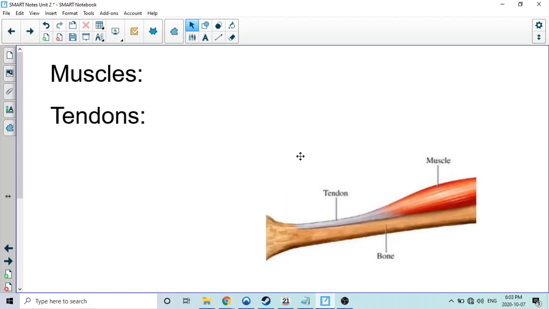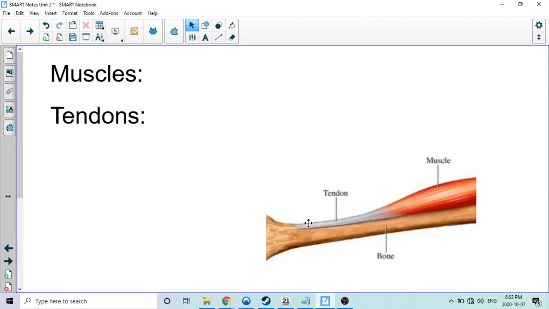Now, muscles and tendons. We all know about muscles. You know, everybody wants big ones. However, what muscles are actually for, they're the thing that allow your body to move. Without muscles, there's no motion. They contract and relax. So, contract, kind of squeeze, and relax, unsqueeze, so to speak. And that's what makes your arms, your legs, and all your other moving body parts move.